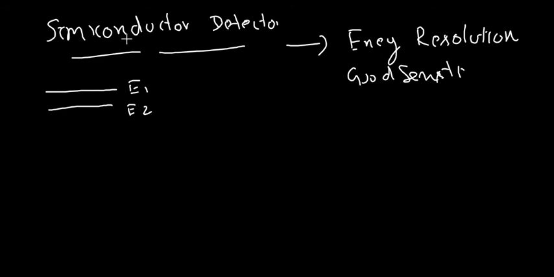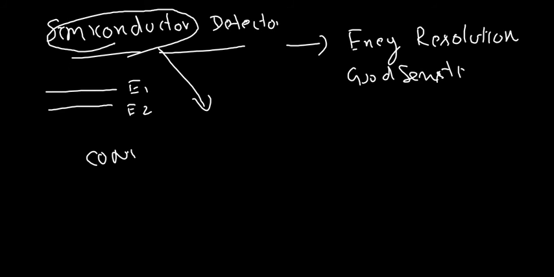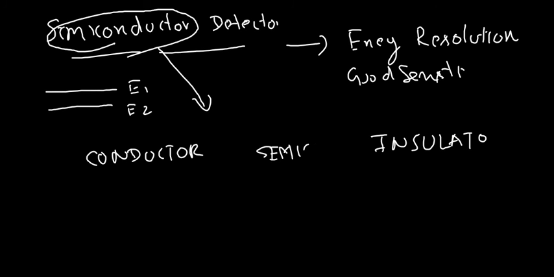Basically we know some basic physics and electronics. What is a semiconductor? We have different materials: one is a conductor, one is an insulator, and the third one is a semiconductor. This is very basic physics. From basic physics we'll jump into the actual mechanism that is going to take place.